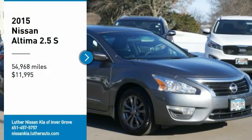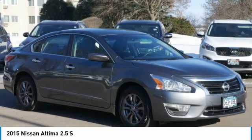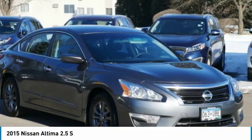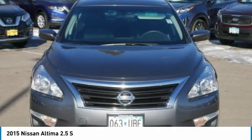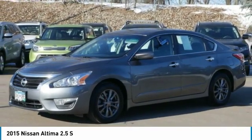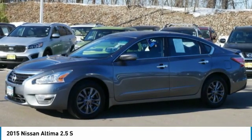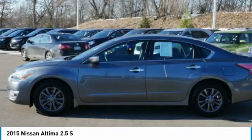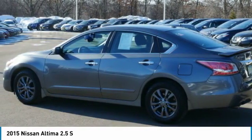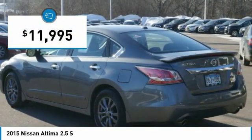We are pleased to show you the 2015 Altima. The Nissan Altima offers advanced features to make life easier, including push-button ignition, which comes standard. Combine that with a powerful engine, 6 standard airbags, and over 5,000 quality and performance tests, and you'll see the Nissan Altima is made to drive and built to last, and is priced below $15,000.